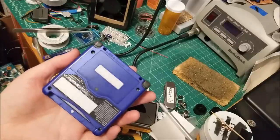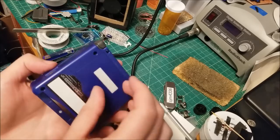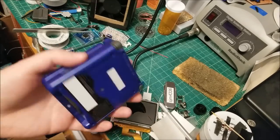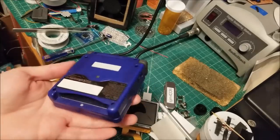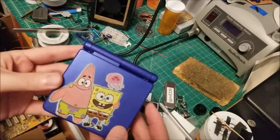I would advise getting a new battery. Your battery looks like it's towards the end of its life, and you definitely don't want it to swell to the point where it damages anything if it pushes and breaks the plastic, or even worse, if it starts leaking. So you're going to want to be really careful and probably get a new battery just while you're at it.